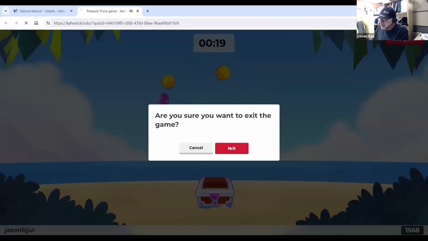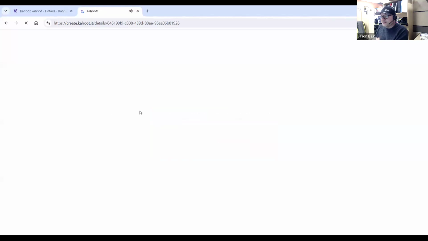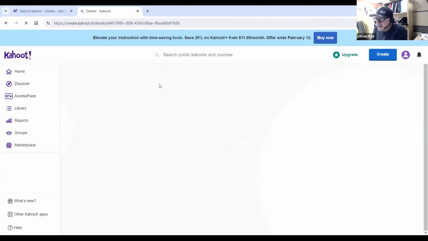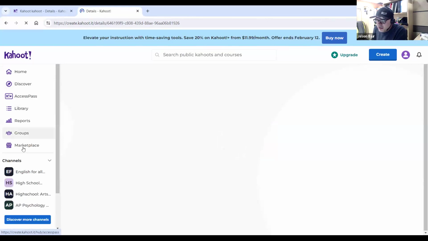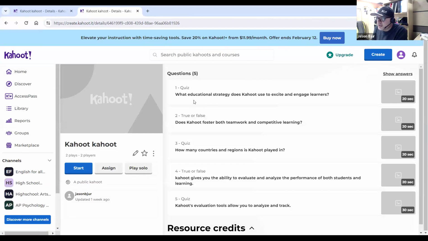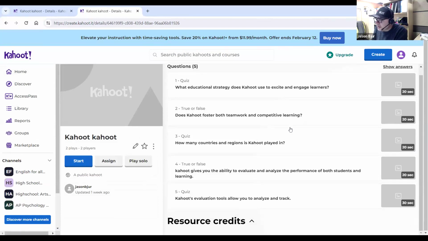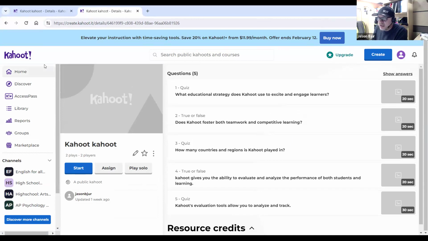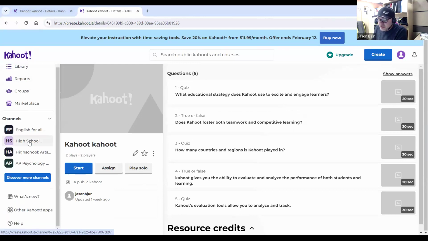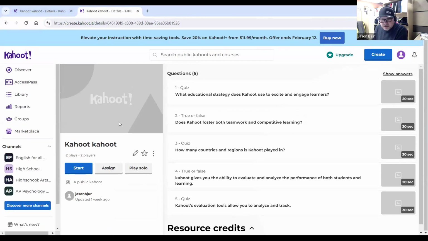And that is pretty much how the game works. It works much better with actually people playing. There's a lot to Kahoot. If you look at actual resources, it's vast. There's so much you can do. This is in my personal account. I don't pay for it, but in the paid version, it's almost endless. There's millions and millions of Kahoots you can use.